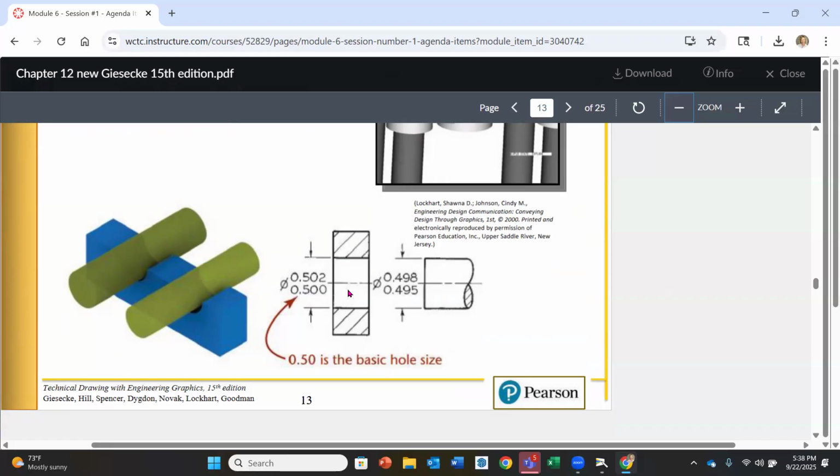Now, something that I don't know is intuitive if you haven't taken the manufacturing processes class: many times students will assume that if I have a 1/2 inch diameter hole and I'm going to use a drill to create it, as a drill dulls, did you guys know that the hole actually gets larger? It's not intuitive because you think as it gets dull, the material must have come away from the edges of that drill, so it's going to make a smaller hole. Why do you think a hole gets larger as a drill dulls?